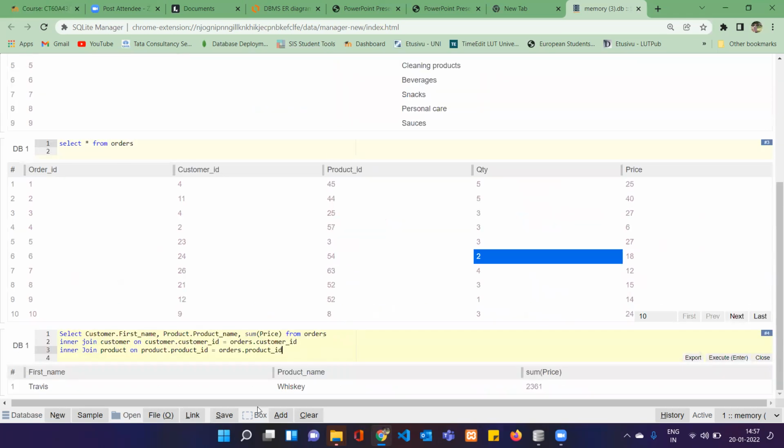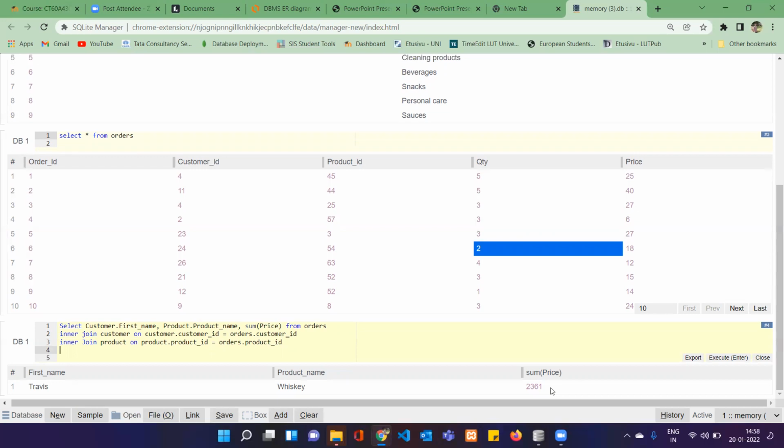So if you can see, this has printed only the first name of the first user in the database, the product name, and the sum of all the prices. What it has done is that the aggregate function is used to add up all the rows of the table to give us the result. But this is not how we want it. We need to group this table by a certain condition. This is how the group by statement comes into play.